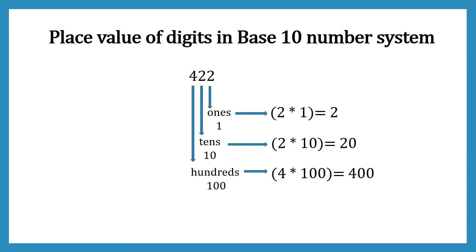Now, we have place value of each digit in a given number. If we try to add these place values, we will get the number itself. This was my first example to explain face value and place value. I hope you find it helpful.